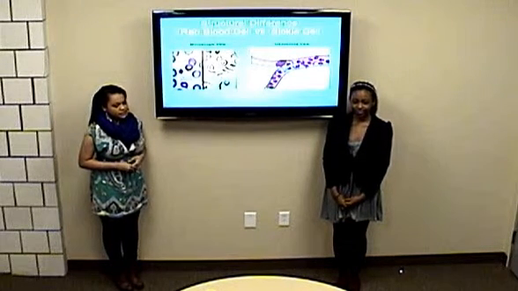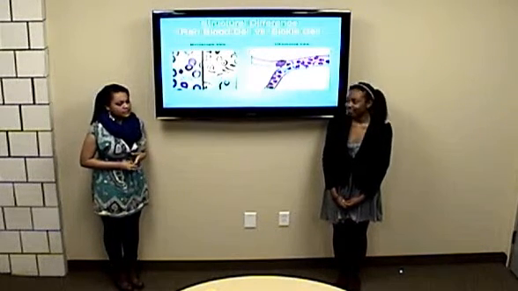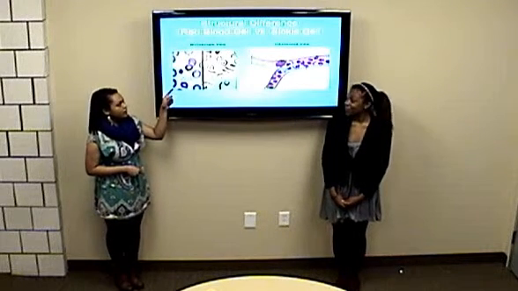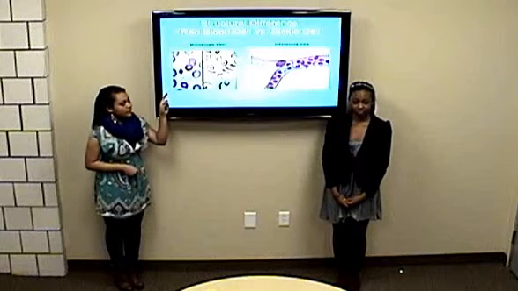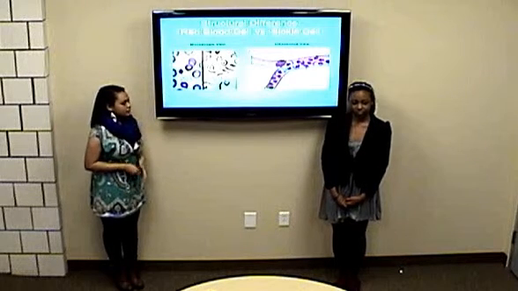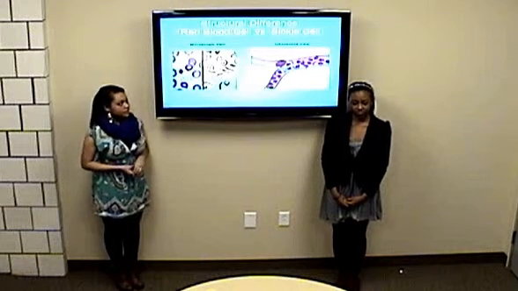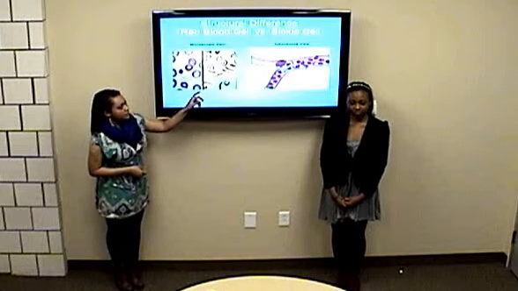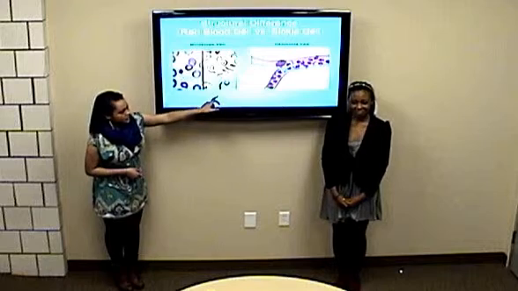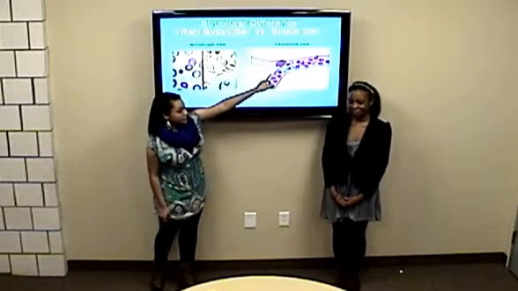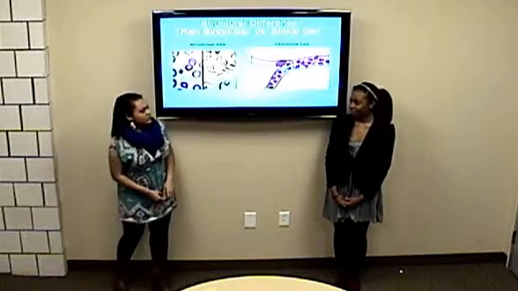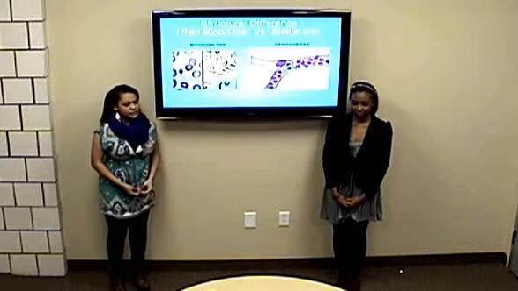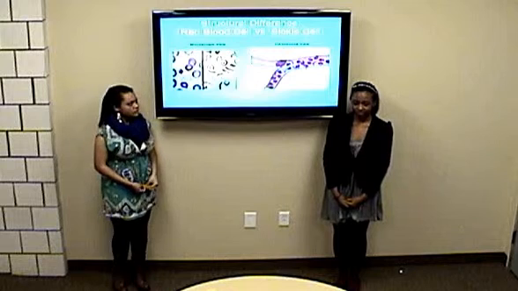So, the structural difference between the red blood cell and the sickle cell. As you can see here, the normal red blood cells are circular and flexible, allowing for free, fast, and effective movement throughout the blood vessels. Because of the crescent shape of the sickle cells, a lot of sticking happens, as you can see here in the blood vessel, which causes clots and heart complications, usually leading up to heart attacks and strokes.